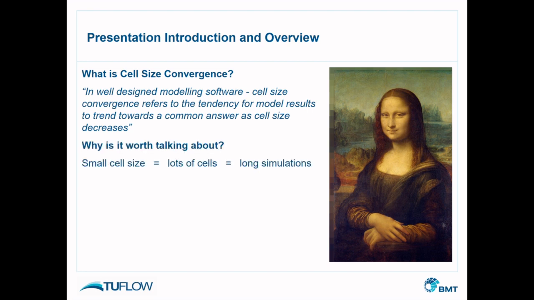Why is this worth talking about? Small cell sizes ultimately result in lots of cells and in turn result in long simulations. A practical model is something that works, which gives accurate results, but also can run within a certain time frame that it doesn't adversely impact a project. So this concept is really important.